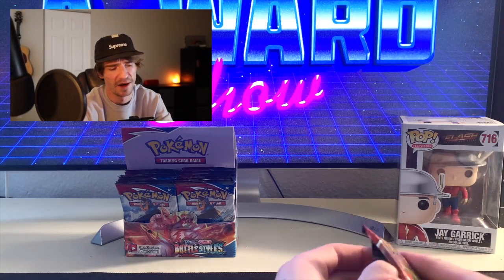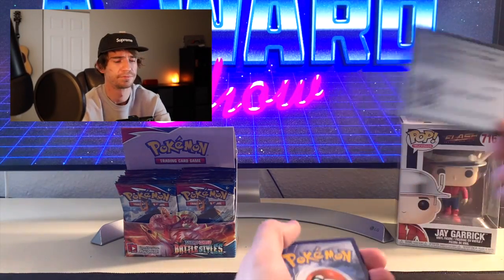So that was our 11th pack. Oh, Tyranitar, give us some luck here. Your code?